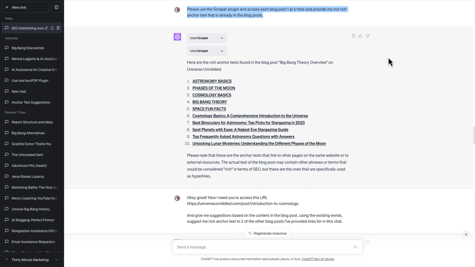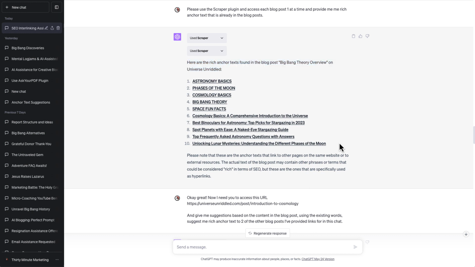So here we go. Please use the Scraper plugin and access each blog post one at a time and provide me rich anchor text that is already in the blog post. Here you can see it came back and gave me rich anchor text that was found in the blog post Big Bang Theory overview. So basically it did what I told it.